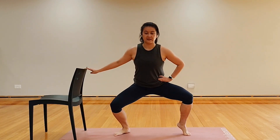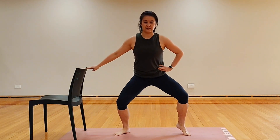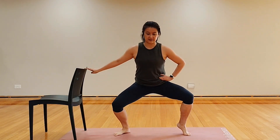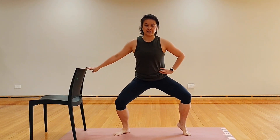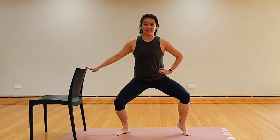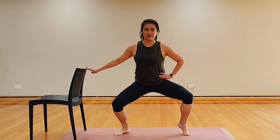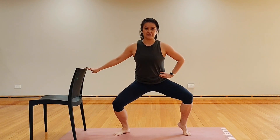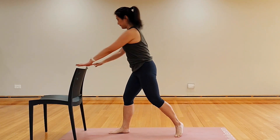Go deeper into the legs, about 50% of the way down if your legs and knees will allow you to go there. Good — holding and stay low to pulse for eights, nearly there. Hold still for eight, seven, six, five, four, three, two, one and release it. Nice job.